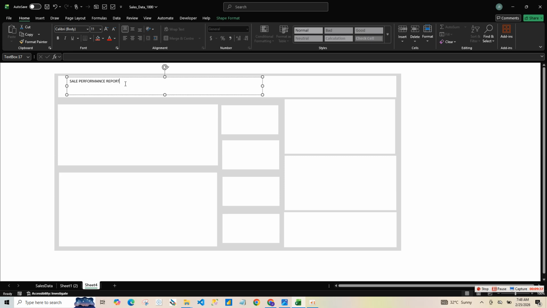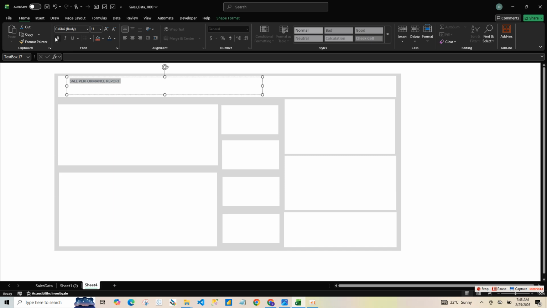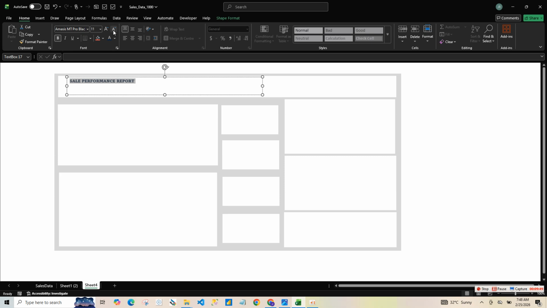report. So now I'm going to highlight it, give it a nice color. You can decide to use any font you like. So now this particular text, I'm going to format it.